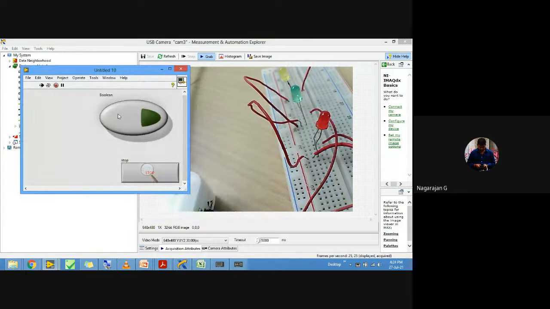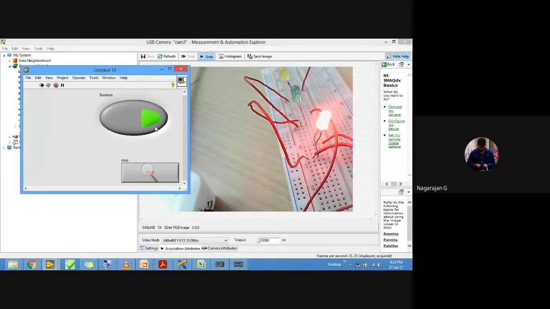See, when I just turn on, the LED will get turned on here. You can look, I'm controlling the on and off status of the LED using a LabVIEW program by using data acquisition hardware. Previously we simulated; now I'm using real-time hardware connected with my system, and I can generate a digital signal which will pass through the DAQ hardware.